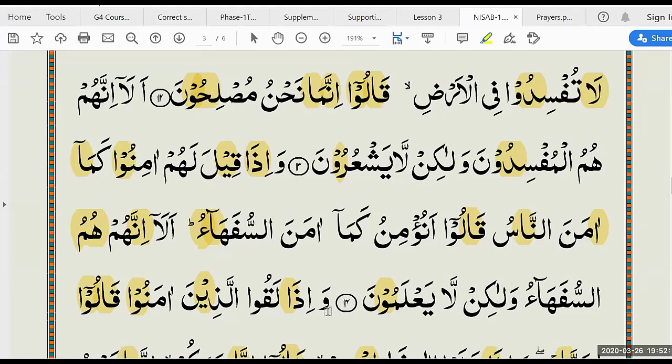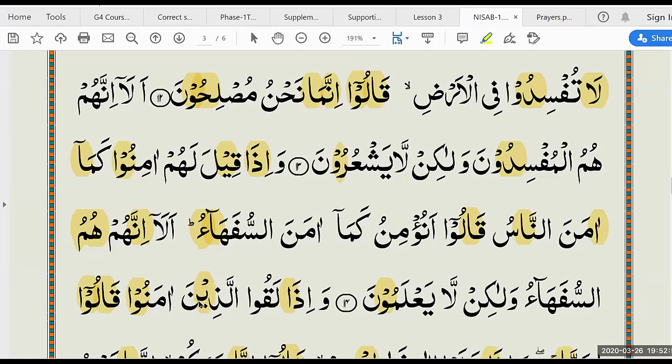Okay, from this verse, from this word, where can you see haruf mad? Well done. So we have alif here. And from this word? Excellent, because we have ya here with a sukoon on top. One thing you'd always notice is that with alif as a haruf mad, the letter before that would always have a fatha on top. And that's how we can recognize a haruf mad alif, okay?